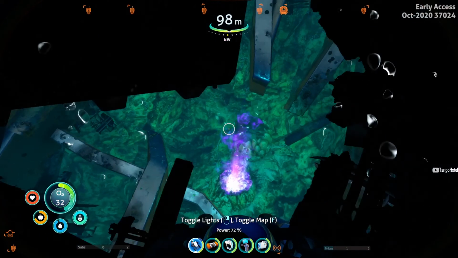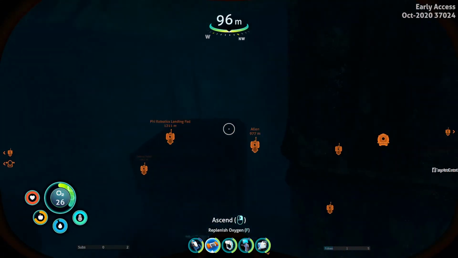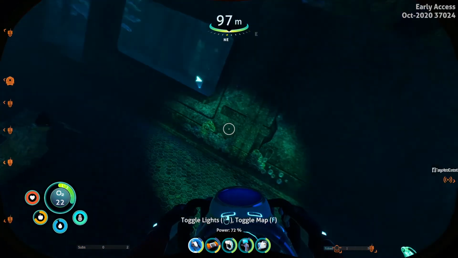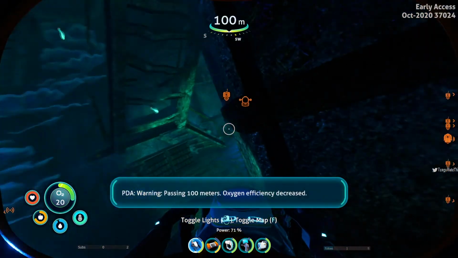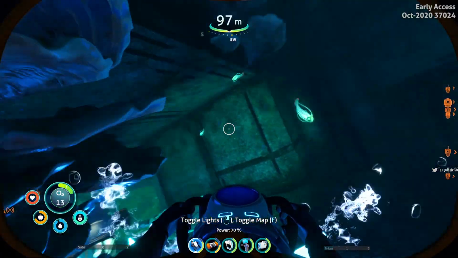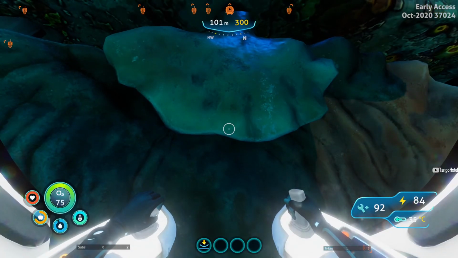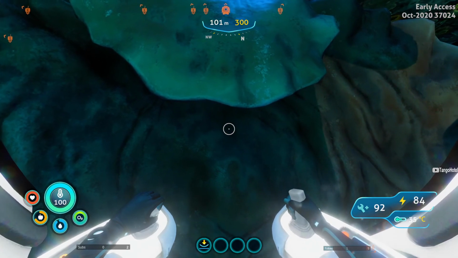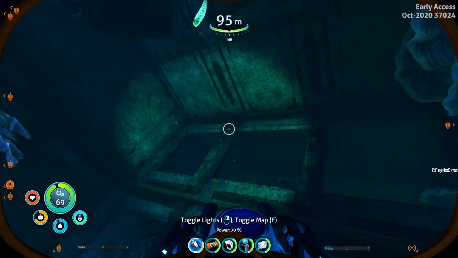I need that damn thing. Oh, hello. Oh, that's at the bottom of the ship. Damn, I didn't realize there was a thing there. 30 seconds of oxygen remaining. No. Stop. Shit. I accidentally hit the wrong thing. Crap. Warning. 100 meters. Oxygen efficiency decreased. Yep, I'm aware. Whoops. Must have audio as well then. Oh my goodness.